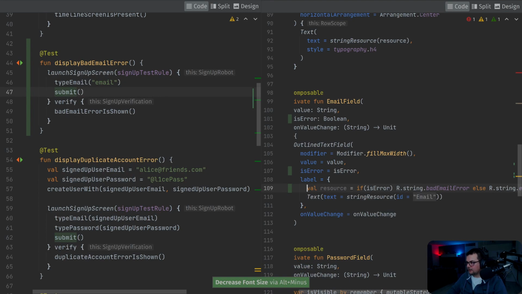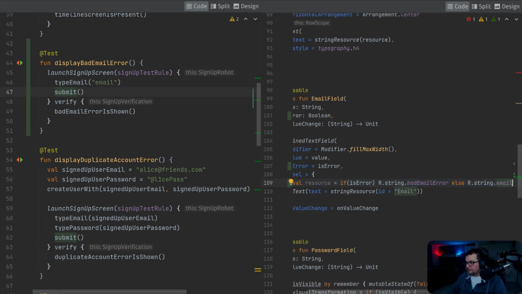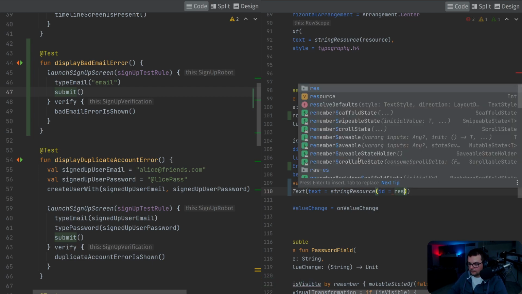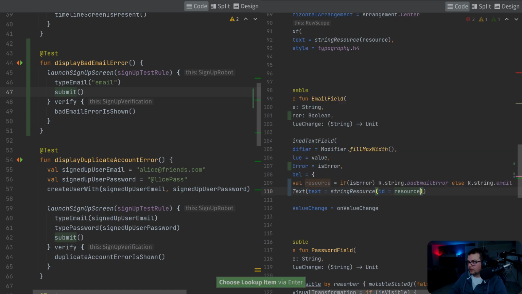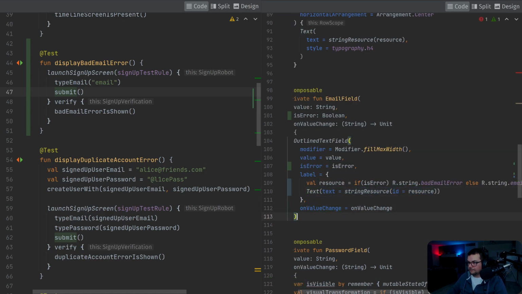Let's make it slightly smaller. And then instead of this, I'll just pass the resource.